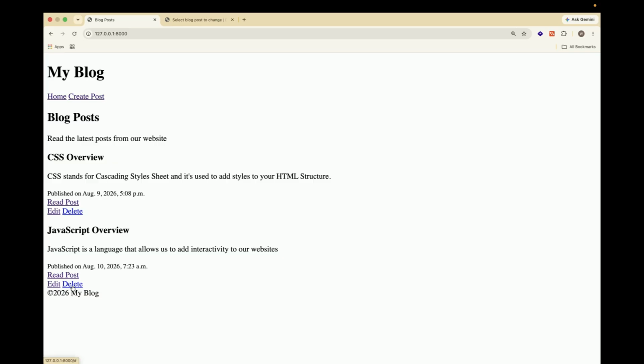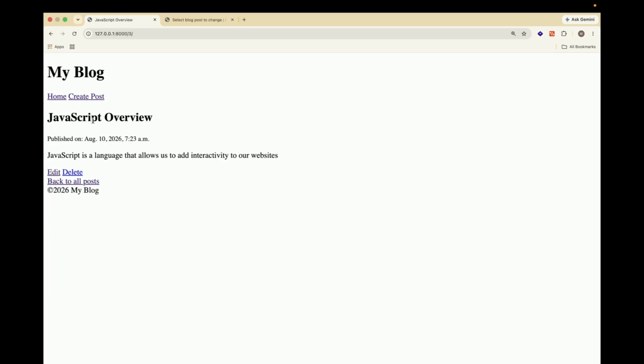Let's go to delete. So we want, when we click on delete, to get a confirmation that we want to delete this post, and then we can confirm with a yes or we can cancel. So if we say yes, we want this post to disappear from this list over here. All right, and that can also happen on this detailed view. So if I click on delete, I should be able to delete this post. Okay, so let's do that.